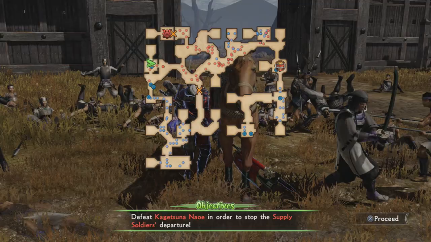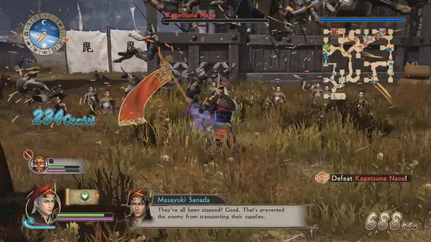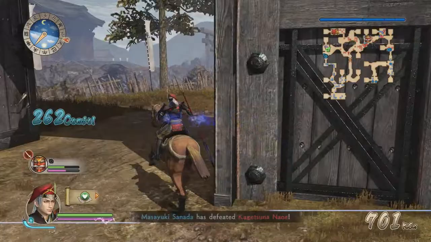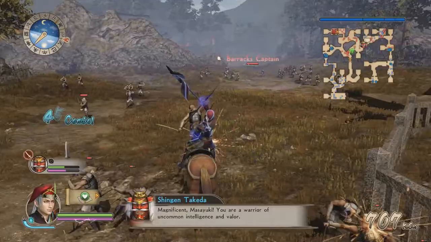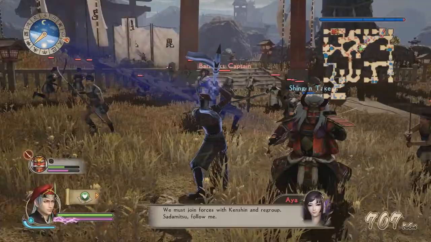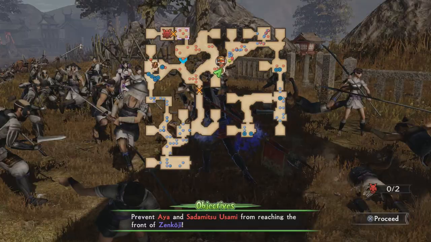Defeat him in order to stop the supply. I think I already killed the supply soldier. And cleared. And they didn't retreat once, so that's a feat clear. Nice. So I at least got one of the feats, and hopefully I'll get the second one. Third one, maybe. I'm not sure. Let's take down this barracks captain. Going. Welcome back. Well, I'm already preventing her from going.